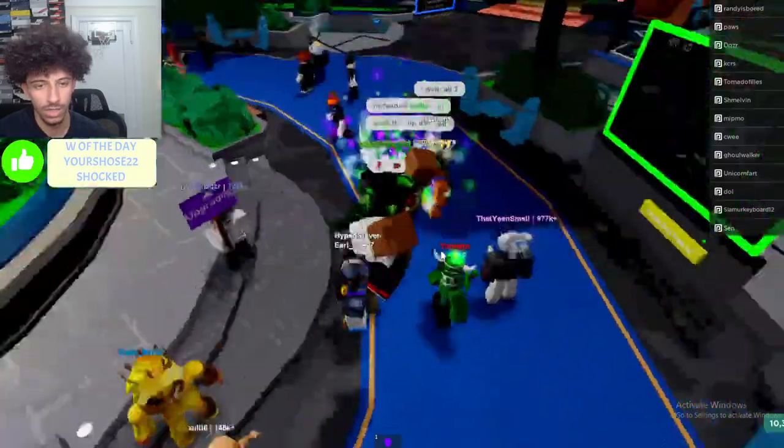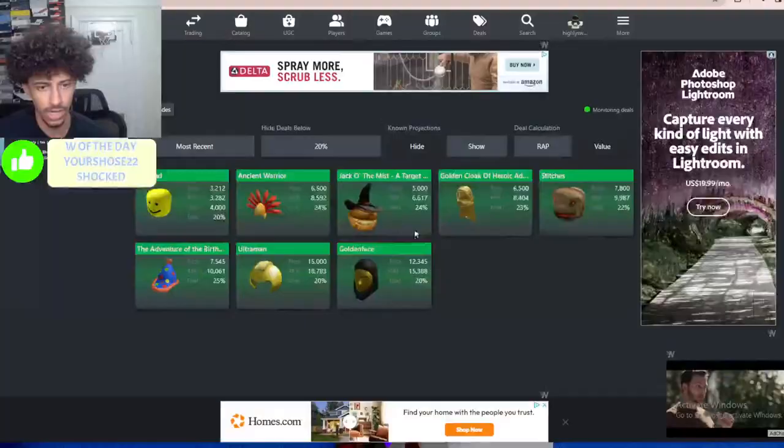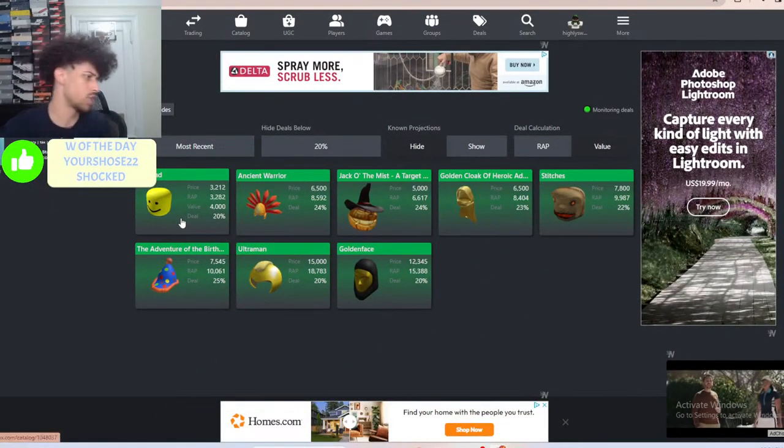Yeah. Thank you for the trade, Josie. I appreciate it. We got a nice Dominus. But I feel like I gave you a good overpay, right?